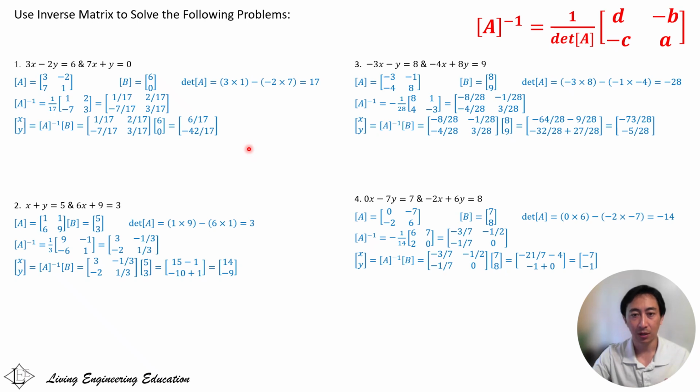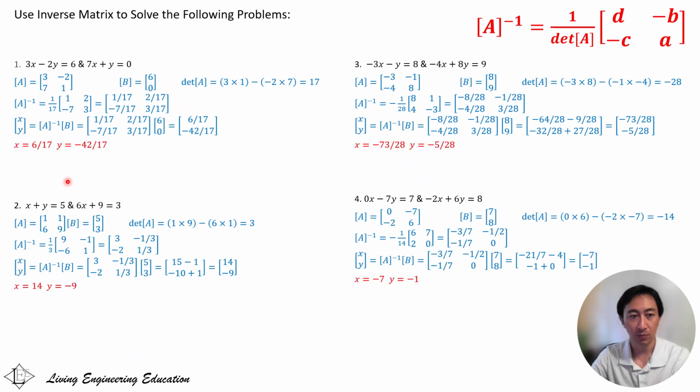So the next set of videos will look at larger matrices that make more sense to solve in this way, right? In an actual case like this, you would probably just solve for x and y individually with your knowledge of algebra. But when the problems are much larger, it becomes much more difficult. But that's when you can utilize computers and other methods to solve for your inverse matrices. And once you solve for the vector, right, automatically the top row would be your x value, the bottom row would be your y value.